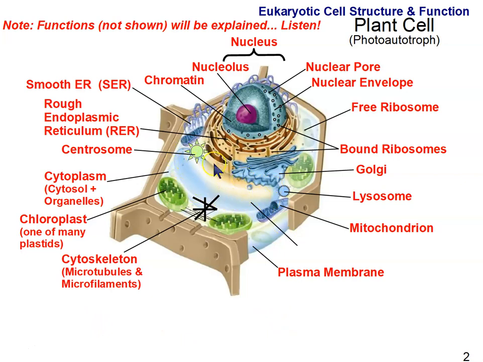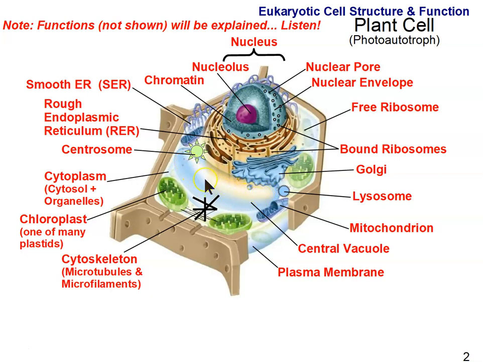Finally, again, because this is a plant cell, we've got this big sausage-shaped bag of water basically in the middle of the plant cell. That's the central vacuole. Central because it's near the middle of the cell, and it's a giant vacuole, which kind of sounds like vesicle. And here you can kind of see the difference between vesicles and vacuoles. One of the differences is that vesicles are much smaller and they're specialized for transport, whereas vacuoles are larger and specialized for storage. And that's the function of the central vacuole.